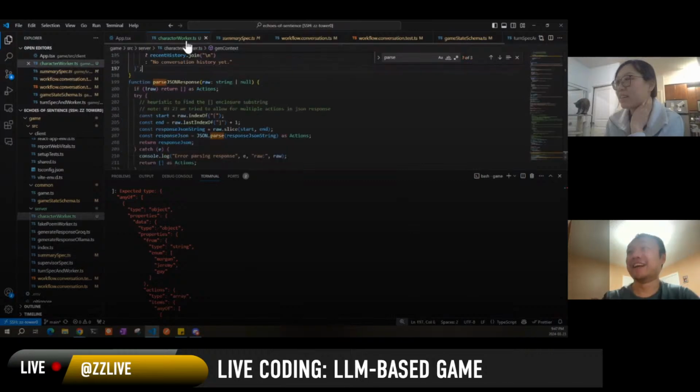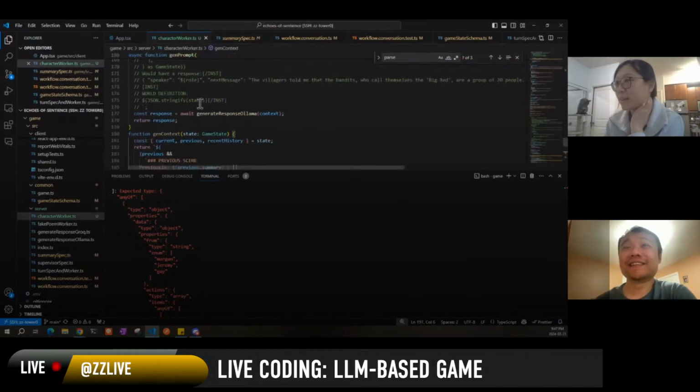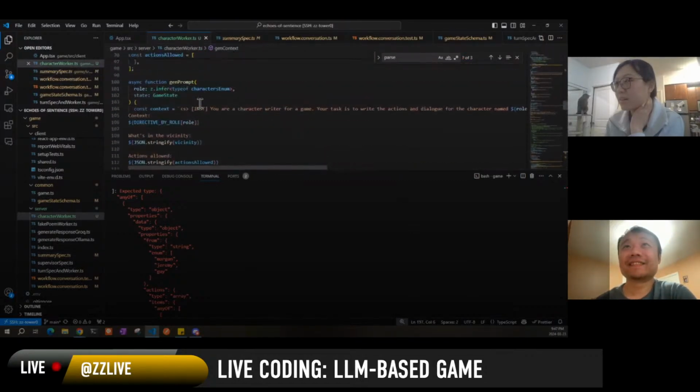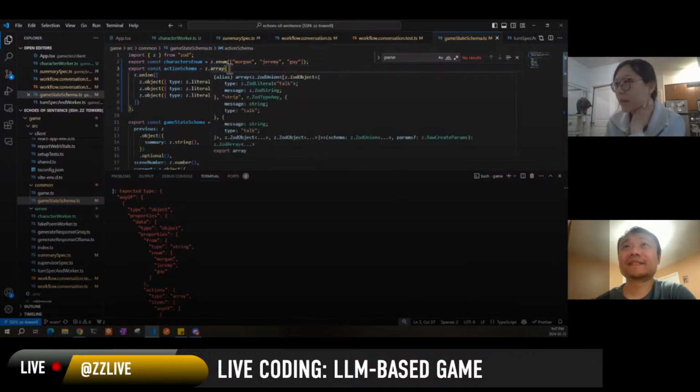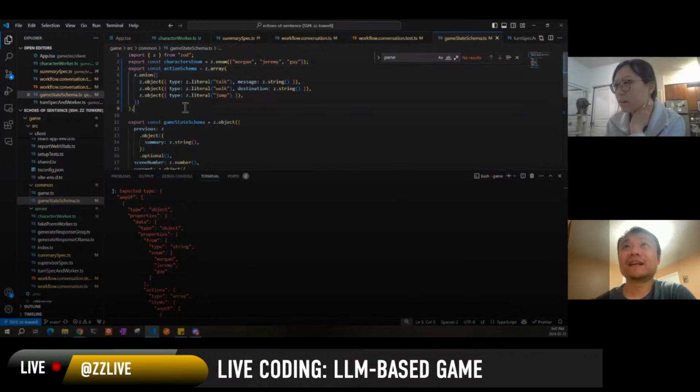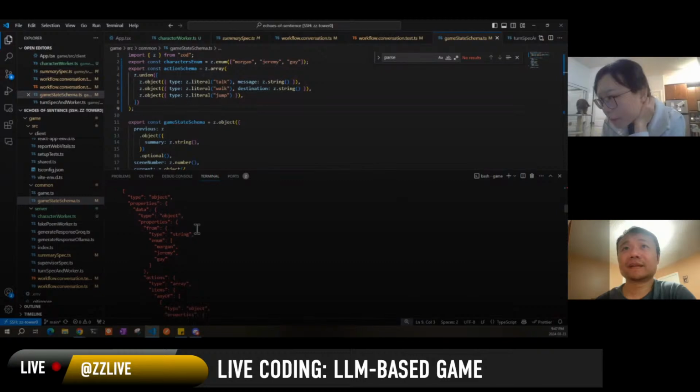I think it's expecting... So if we define z.array as this, it should just allow for multiple options, which is fine, but.